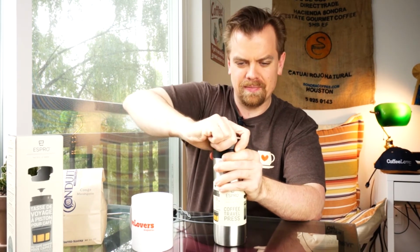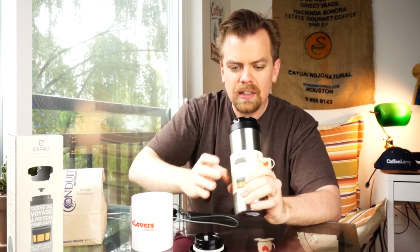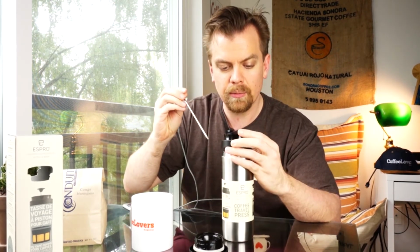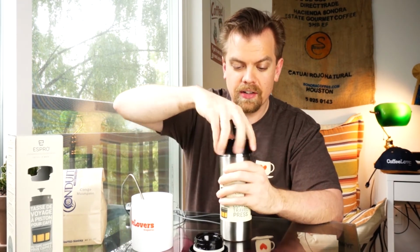All right, pretty good seal on there, and no steam coming out. All right, I'm going to open this up so I can get a good temperature reading in here. 3 hours later and we're at 138. That's a pretty good drinking temperature. Let's see how the taste is.